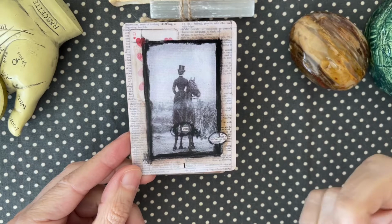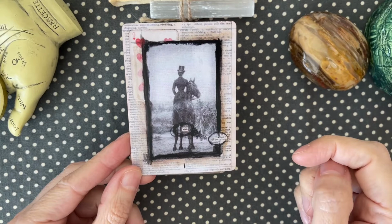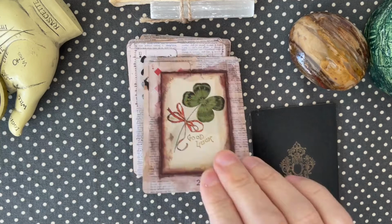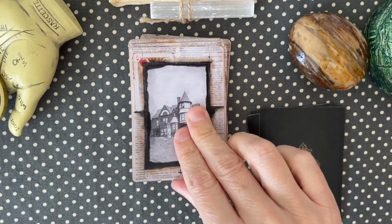So I think that's her. If it's not her, let me know, but I'm pretty sure that's who that is. That's just a little tidbit of trivia if I got the right person. But as you can see, again, the correspondence, a playing card, the imagery, this is totally my jam. I know it's not everybody's aesthetic.